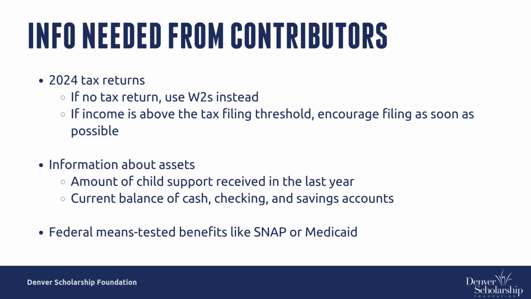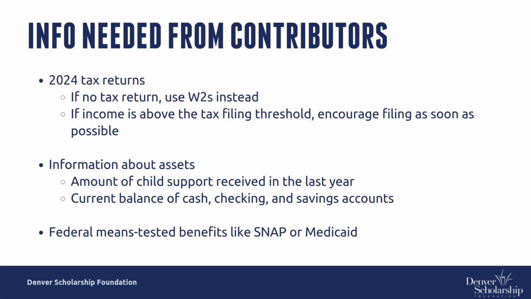Next, we're going to quickly talk about what information is needed from contributors. There's a more comprehensive list in the virtual binder, including a handout called What to Bring for FAFSA or CASFA that you can send home with students to help them get ready and help their families prepare with all the information that they need. First thing they'll need is tax returns for the most recent tax filing year.